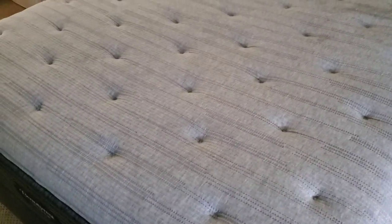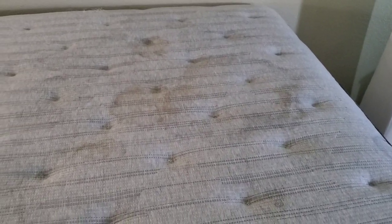Alright guys, I'm gonna keep this going. So she decided to add a mattress on. From what she had mentioned to me, she hadn't thought about it while we were doing the walkthrough for the carpet, but the dog had gotten on her bed and peed on it. So you can see the obvious spots. This is a queen size mattress, so I am going to treat it and get it all cleaned up. I just wanted to show you guys what I'm going against.